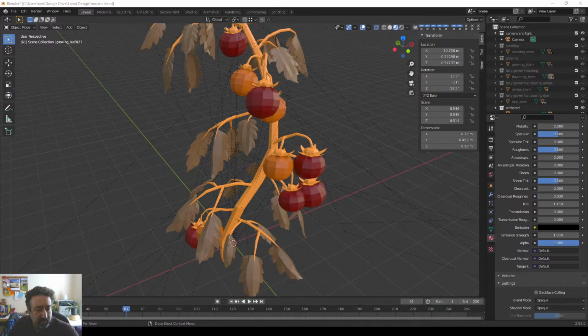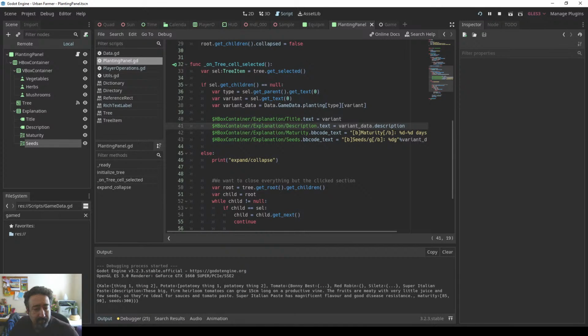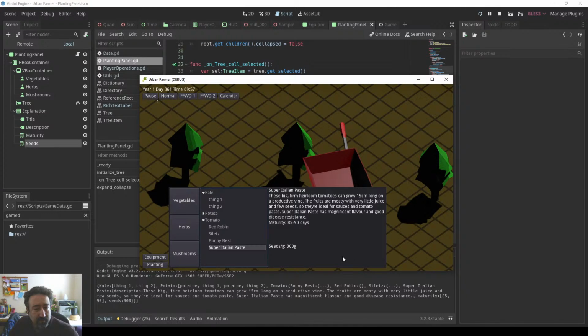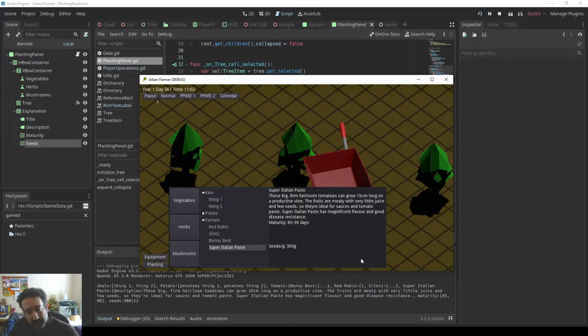So let's plan ahead. So I could just pretend that I'm selecting the seedling for tomato when I say buy. Hmm.